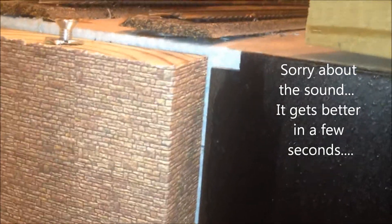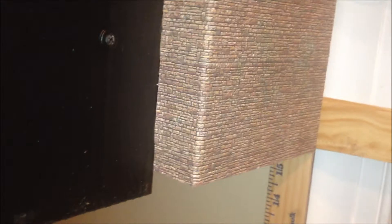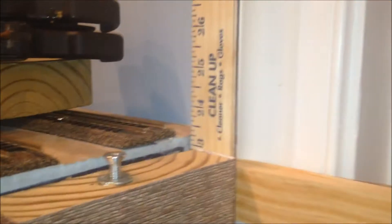Here's a look at the bridge abutments with the simulated cut stone on there. I think it looks good. It may not be prototypical to have an abutment that tall made out of cut stone, but it's my layout and I like it. Here's the first one glued on. The one over here has got the back side just finishing up being glued on. I had to figure out a way to hold the back side in there, so I stuck a yardstick vertically along the back edge and used some shims just to wedge it against the side.